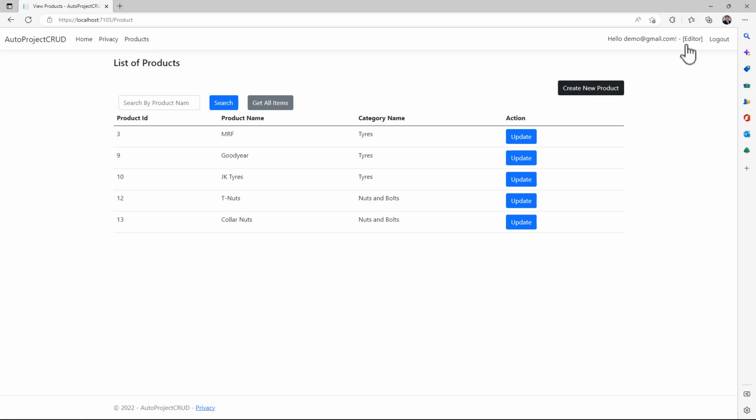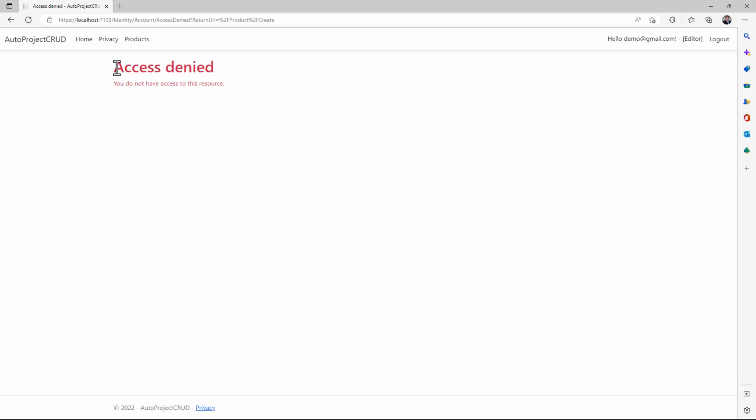Now the role of this user is editor. We expect this button not to work. Let's click on this. So you can see that we have received the access denied message simply because only the administrators as a role are allowed to access the add new products view.